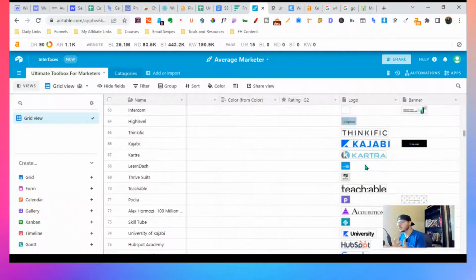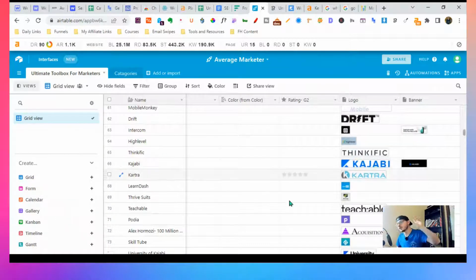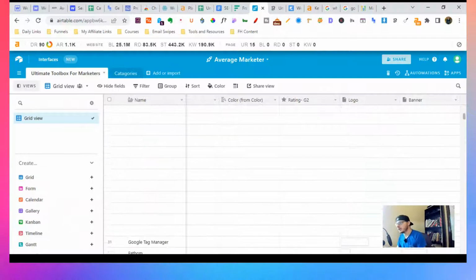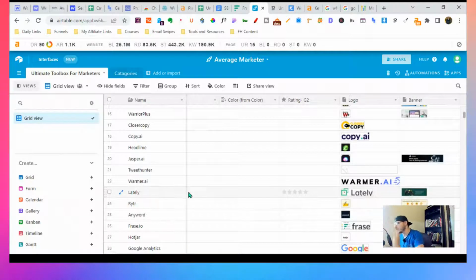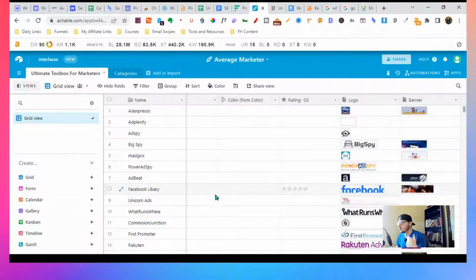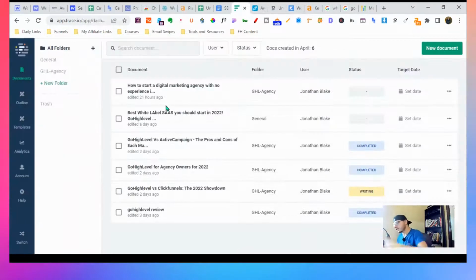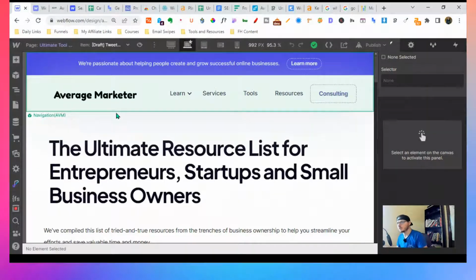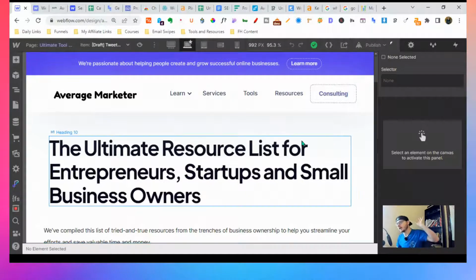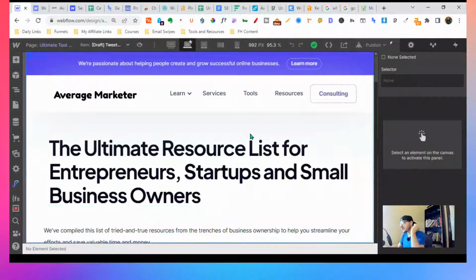So I'm continuously creating these resources. Basically, this is just like one big affiliate offer that I just haven't thrown affiliate links into yet. But obviously, it's a work in progress. I've got all of my service pages and my consulting pages, my services, tools. I'm working on tools. I have not put up any of the resources. I still have my sales funnel builder on Systemi, which I don't really care for, to be honest with you.